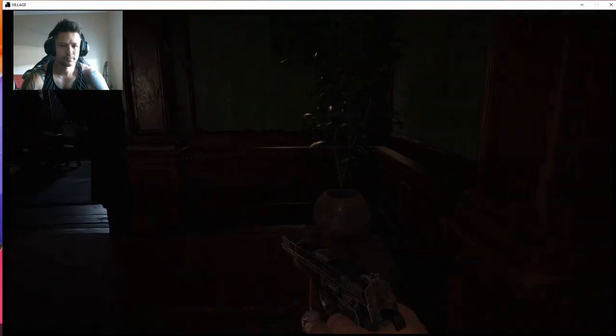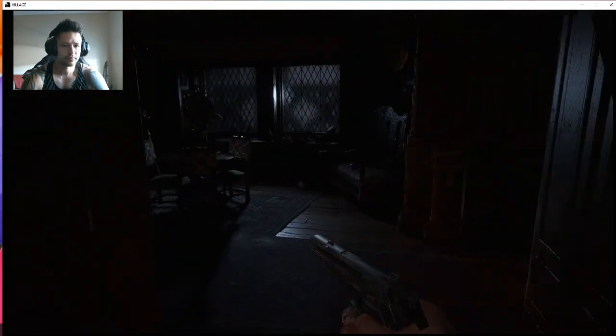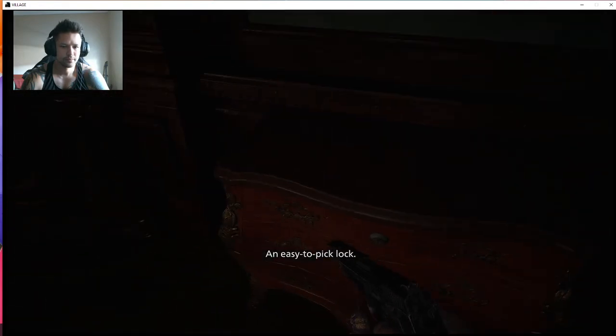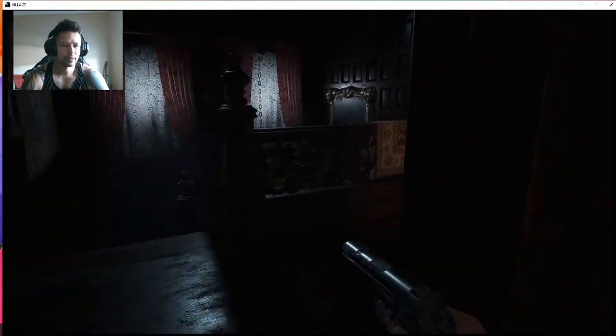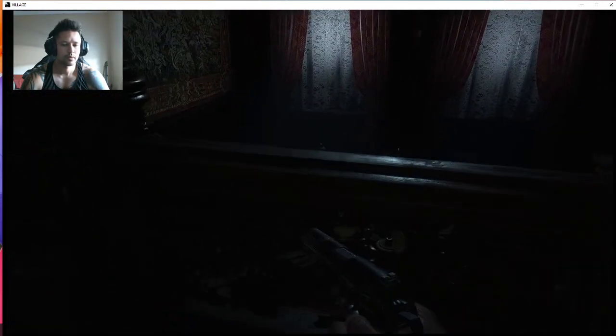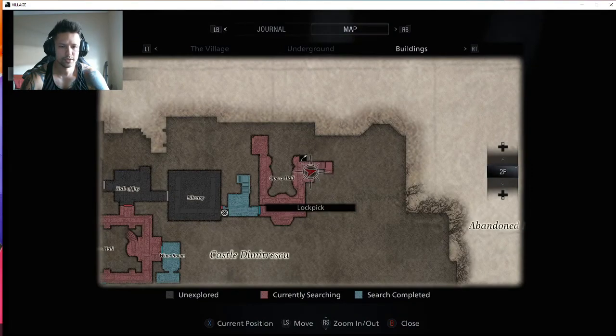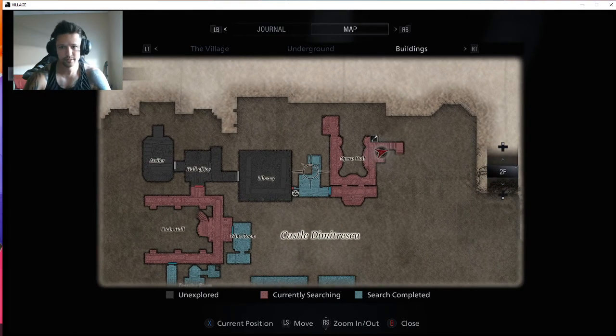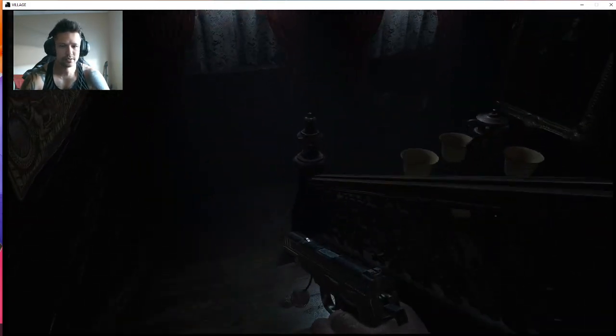Stuff over here to be found, so. Let's go see what's over here. Insignia key, and there's a lockpick right there. Let's go downstairs.